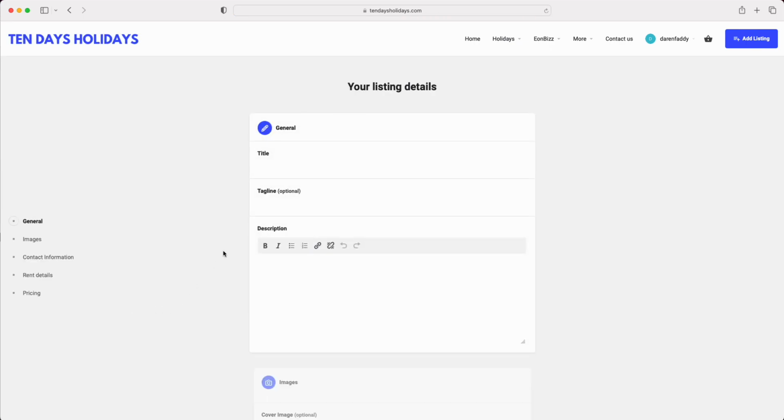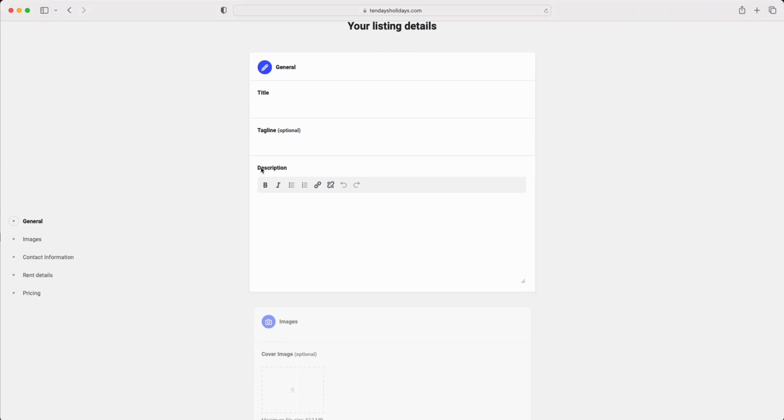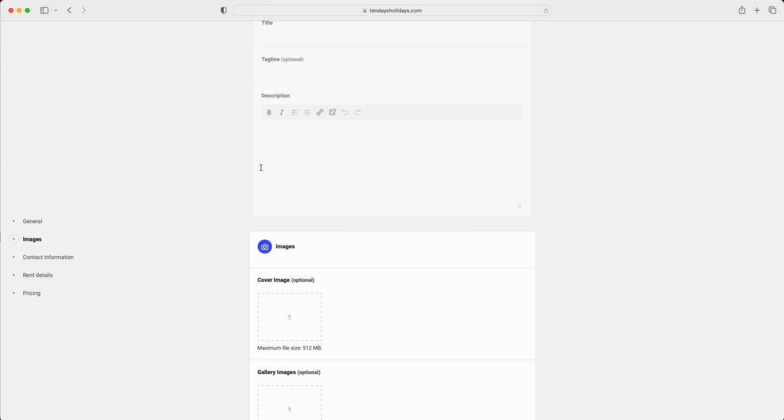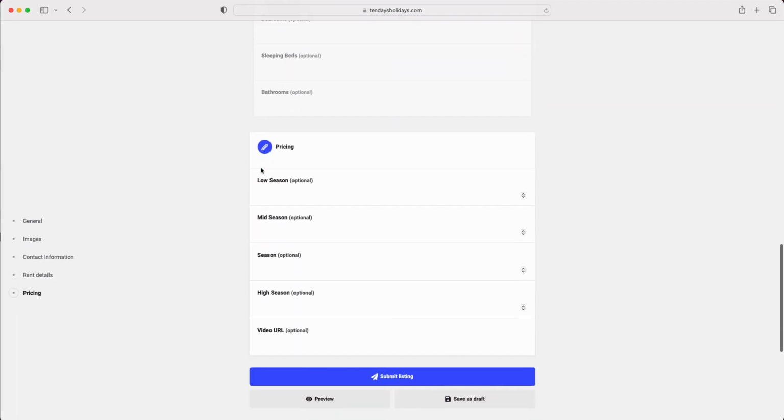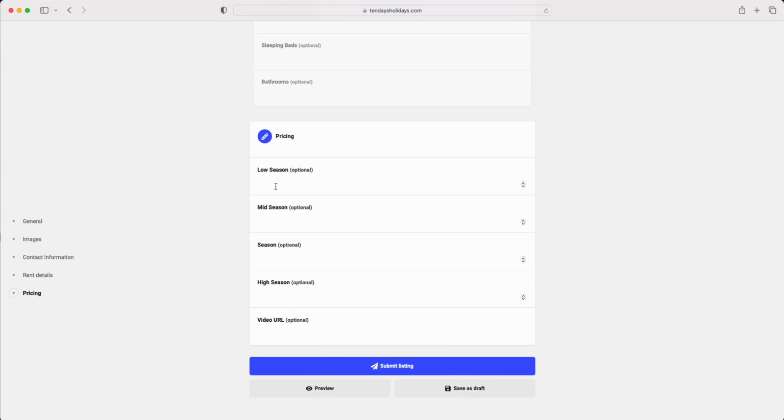As you can see, it's exactly the same as the other listing. If we scroll down a bit, we're going to ignore all of this because, as I said, we're not going to fill it out. What I want to get to, if we scroll down here, is pricing. We've got low season, mid-season, season, high season, and a video URL.